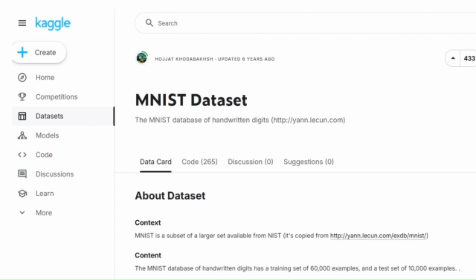I have used the MNIST handwritten digit dataset. The Kaggle link has been given in the description box. Please check that out. I have used the training dataset in the hands-on tutorial. So let's move on to that.